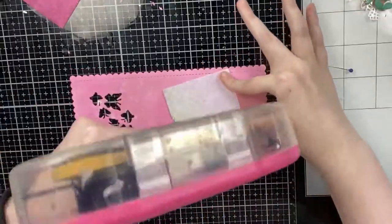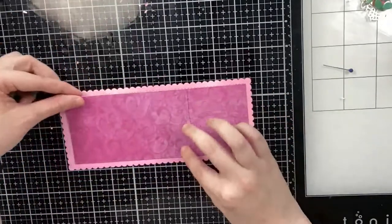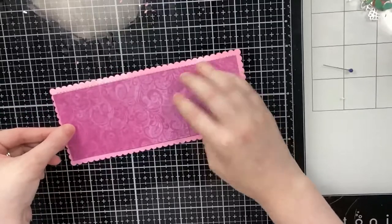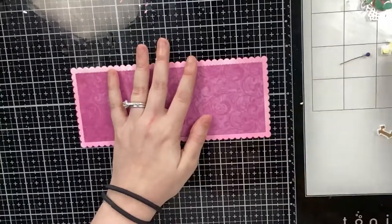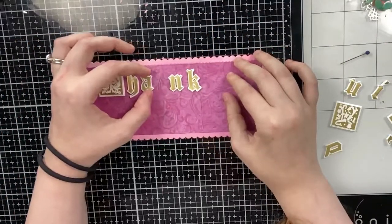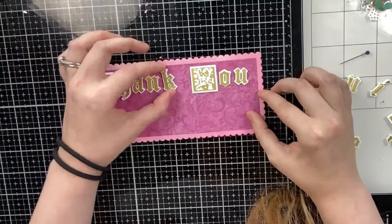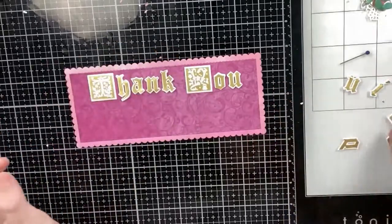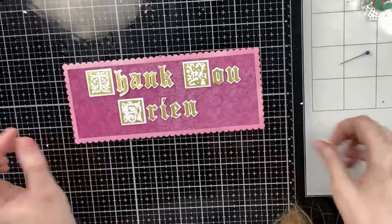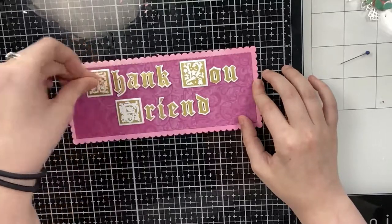I'm going to start with my pink panel and glue my pattern paper onto my scalloped ink blended panel first. Here you can see the larger piece — I'm going to have to overlap the shorter one. I really should invest in some 12x12 paper, or there's even slimline paper on the market now. You have to be a little bit clever on how you're going to hide the seam — for me I didn't completely hide it but it's not super noticeable. I am now laying out my letters. You can see the uppercase does the inverse — the background is foiled and the actual letters themselves are the cardstock showing through.